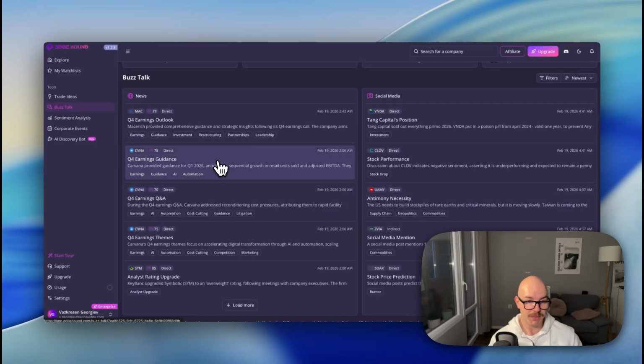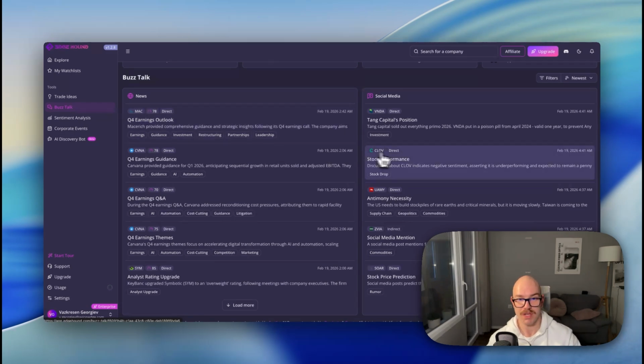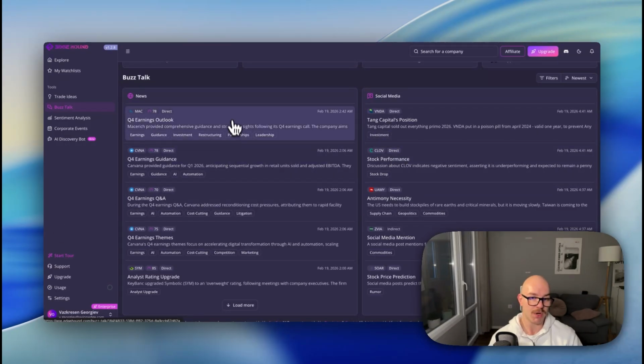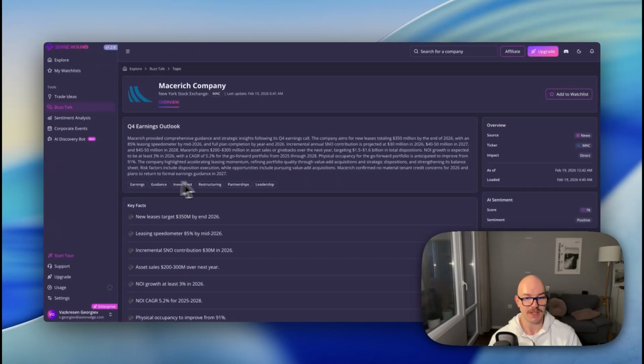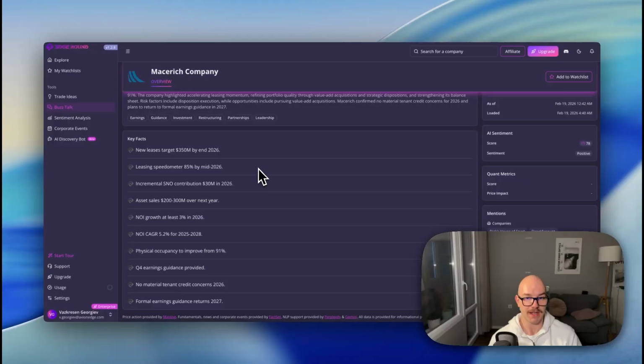We run our own taxonomies on these, so we tag different pieces of content with relevant tags, so we can make connections between different news articles and different social media posts, and we can generate ideas based on those, and also sentiment as well. So if we open a specific news article, you see a summary here, you see the tags underneath it, and you see the key facts. So essentially, a news article of about 1500 words has been summarized in a really neat bullet list, so it's easily digestible and you can make better decisions quicker.